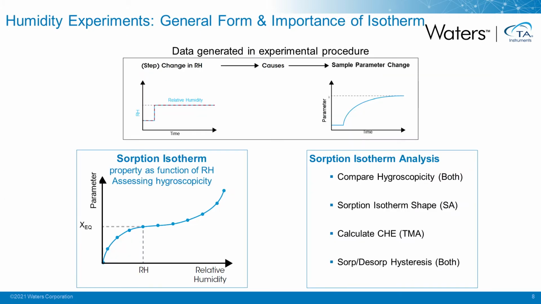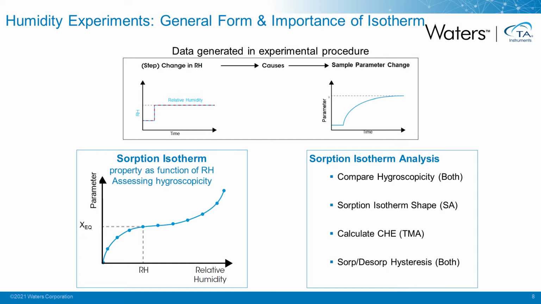So one thing I want to point out before we actually start looking at some data here is that RH experiments are typically very different from regular thermal analysis experiments. I mentioned in the very beginning that most experiments are done by scanning temperature in some linear fashion, 5 degrees a minute, 10 degrees a minute. That's not the way that typical experiments are done when controlling RH.